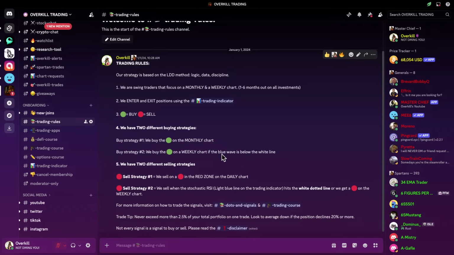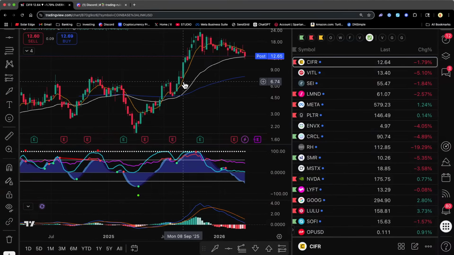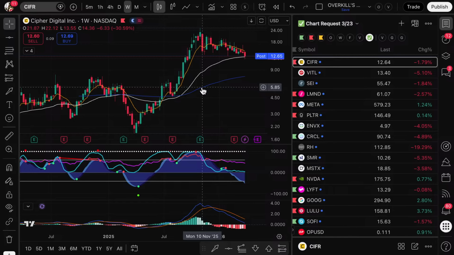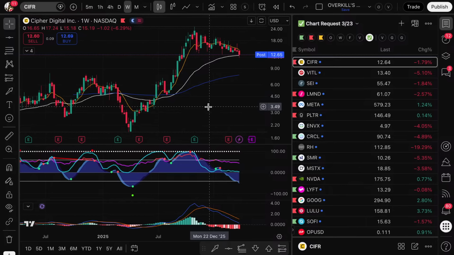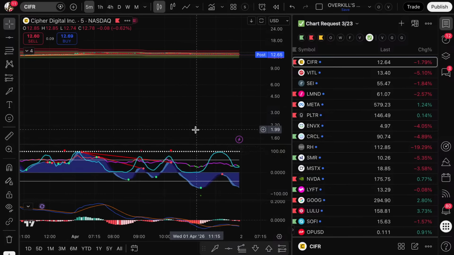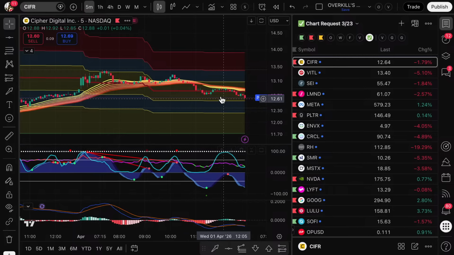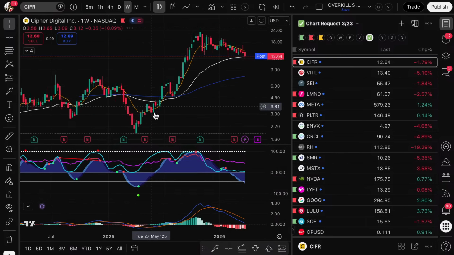I failed for a long time, until I started implementing a strategy, following it and being disciplined, focusing on a longer term time frame, like a 6-month time frame. It became much easier to make good decisions inside of the markets, instead of trying to day trade and make the quick gain trading a 5-minute chart, trying to buy here and then sell here. We just don't do that. We're long-term investors here.